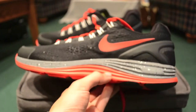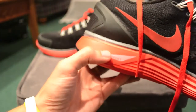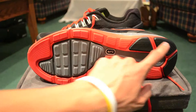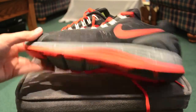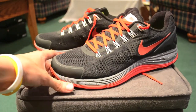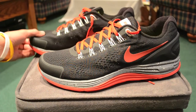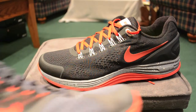The slightly more firm foam on the bottom is red, and that wraps around. Over here it says Dynamic Support. As far as the outsole goes, you've got red around the outside with black pads in the back, and gray in the middle with your Nike Plus symbol. It's a simple, lightweight shoe — I read that they cut 10% of the weight compared to the Lunar Glide 3s when they made these, and 10% is a big deal. Now I'll do a quick comparison of the outsole — the Lunar part — of the Lunar Glide 2s versus these 4s.